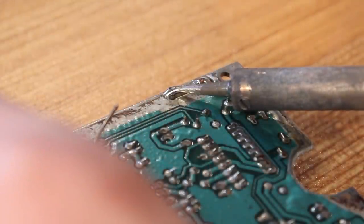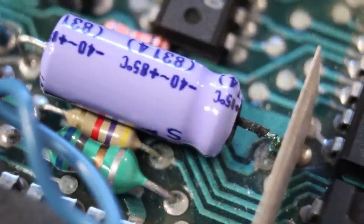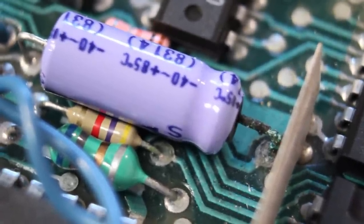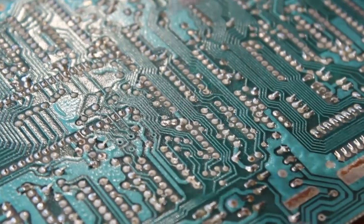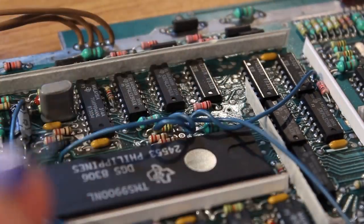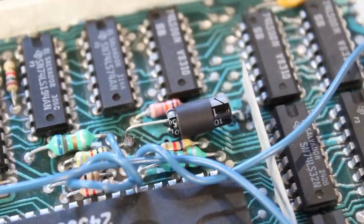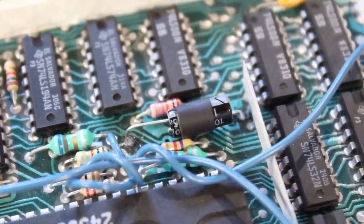However, while the soldering iron was still hot, I decided to replace this capacitor over here, which looks pretty corroded and nasty. However, I do not believe that this capacitor has anything to do with the video circuit. It's just something that needed to be done. And I didn't have another axial capacitor to replace it, so I just bent the legs around on a radio cap and used a piece of heat shrink tubing to hold it all in place.